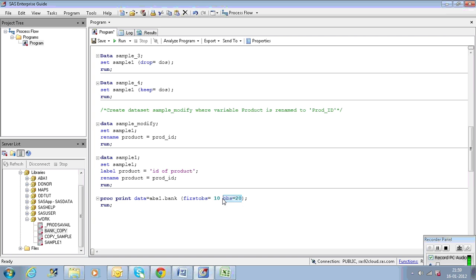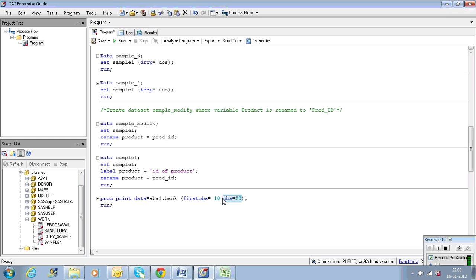So here's a question. Steve, can you let me know if obs is equal to 20, is this the number of observations that are expected to be extracted? It's where the observations would stop. So in this case, it would start at 10 and end at 20.